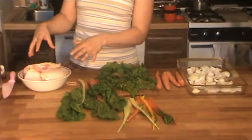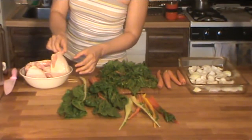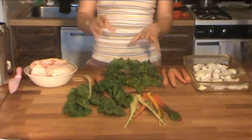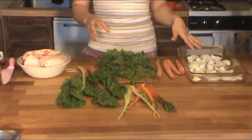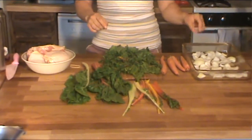The ingredients are about three pounds of chicken thighs — I have nice pasture chicken thighs, six large ones here. I also have some Swiss chard; any good cooking green will do. And some carrots I'm going to chop up, and I already have my onion chopped up here in the dish — about one-and-a-half medium-sized onions.